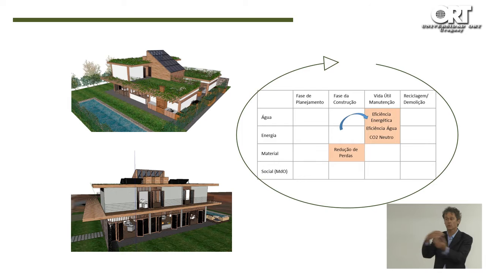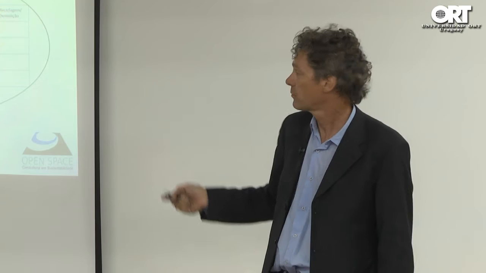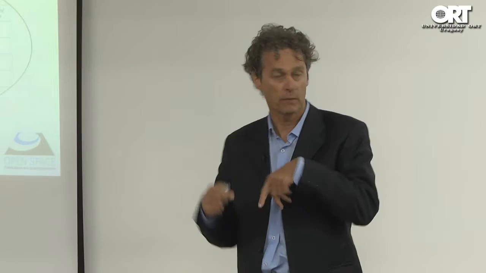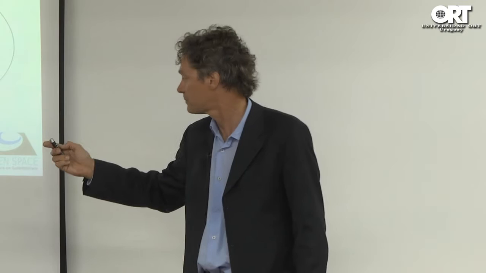So what we're doing with the university is to try a house where the whole circle, also the recycling, is neutral. What we call a climate neutral house. Calculating all the embedded energy also in the machines and in the materials that we use and in the recycling system. And of course, the way I design the detail here has influence on how it can be recycled or not. This building is very difficult to recycle. But if you would plan it in a different way, then we can recycle it and reduce the impact. So this is a research project that we do. Okay.